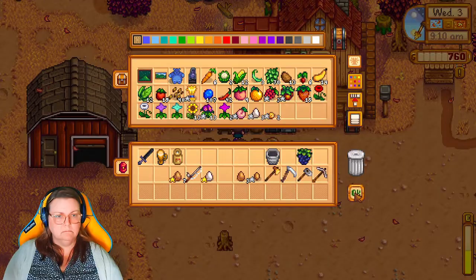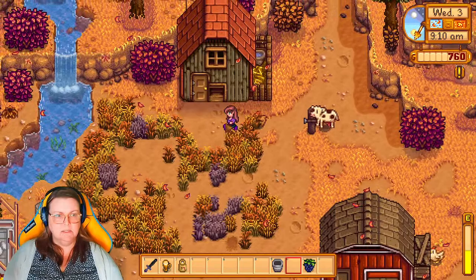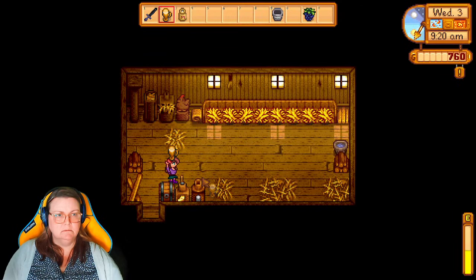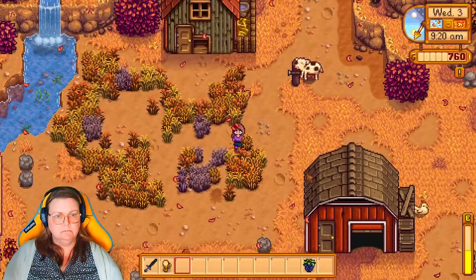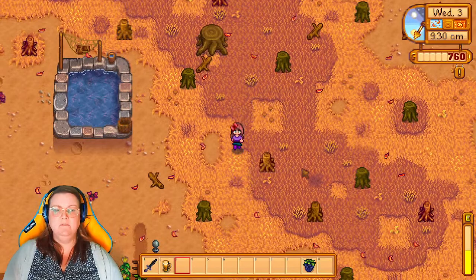Put this stuff away. It's 9 o'clock. I don't want to take too long. I love that the grass turns purple. We'll put that up there. We'll put the pail up there. Let's go see if we can catch a tiger trout or a wood skip.